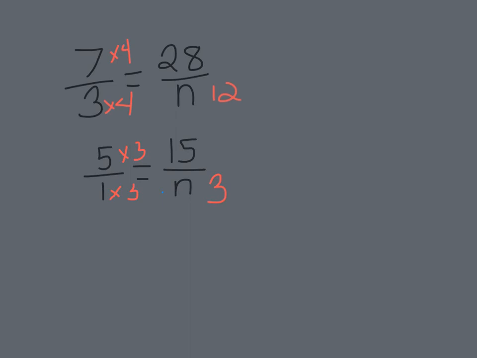Okay, I want you to try one more. Let's try n over 1 is equivalent to 14 over 7. So figure out what n equals, then come back and check against my work. So here I'm going to look, and I know 7 goes into 14 2 times. So over here, I would say, okay, this side equals 2. What would I need to make this n equal so that it equals 2? It would be a 2 over here as well. 2 over 1 equals 2. So that n would equal 2.